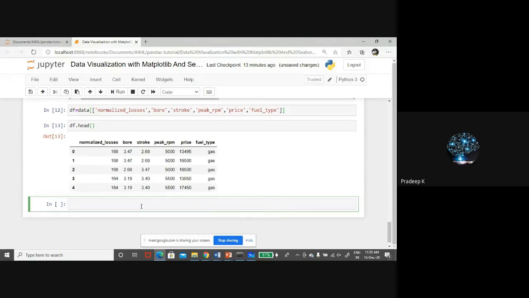So to convert fuel type to a category, I'll be taking df, and the feature name is fuel type. df is the subset of the actual data, because the actual data has 26 features. If I make a graph that you can't understand, so I'm going to slice only 6 features. With that, I'm going to demonstrate how the visualization is going to happen, so that you can understand it. So fuel type, I'm going to convert as a category, right? df of fuel type.